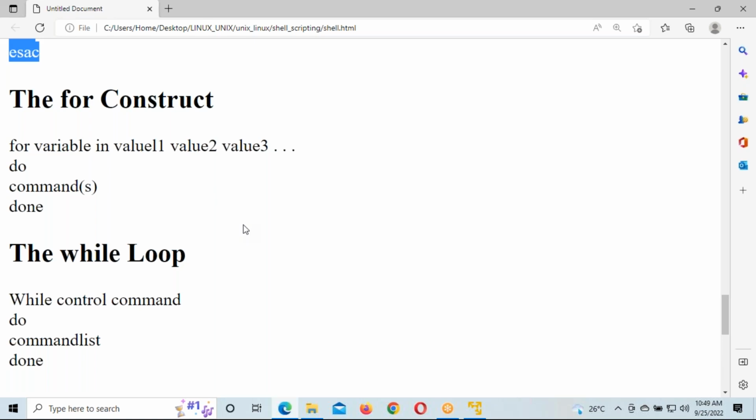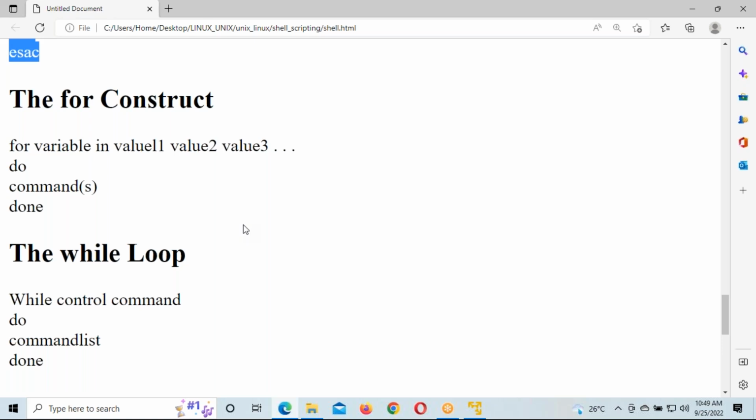While loop allows us to enter into the loop and execute the statements when the condition is true. While loop exits when the condition is false. Understand?